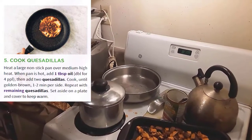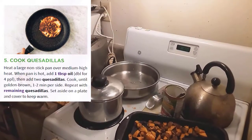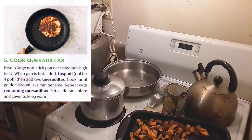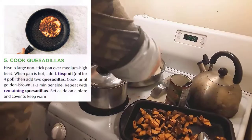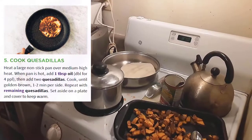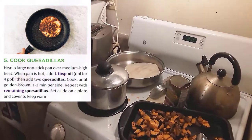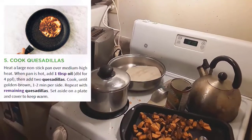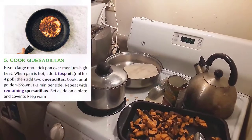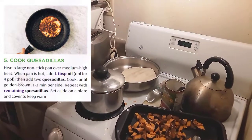And then add 2 quesadillas. Taking 1 quesadilla at a time into the pan. Cook until golden brown, 1/2 minute per side. Repeat with remaining quesadillas. Set aside on a plate and keep them warm.